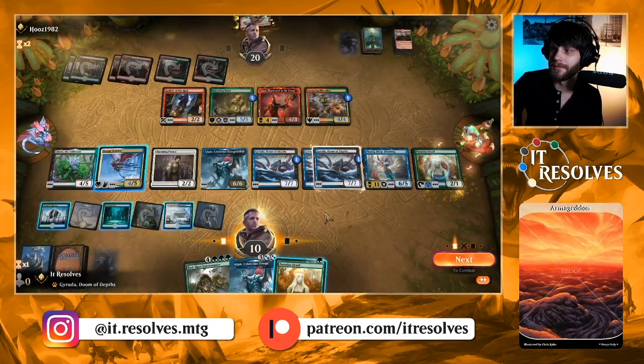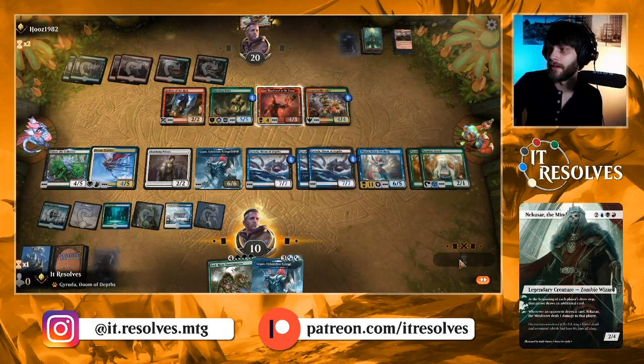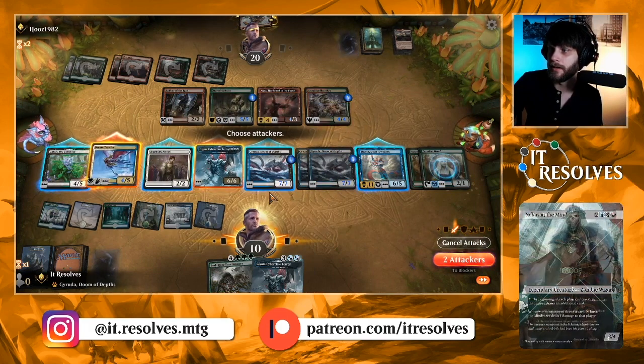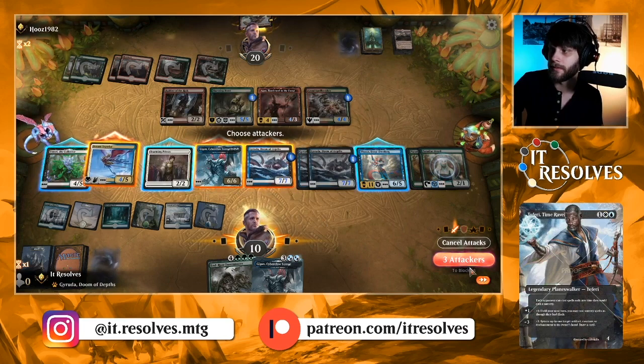We'll get a Paradise Druid, I guess. Get another Paradise Druid, I guess. All right, let's attack. Dream Trawler, yes, absolutely. And I'm actually okay if both of these go too, so I'm gonna swing with all of them.